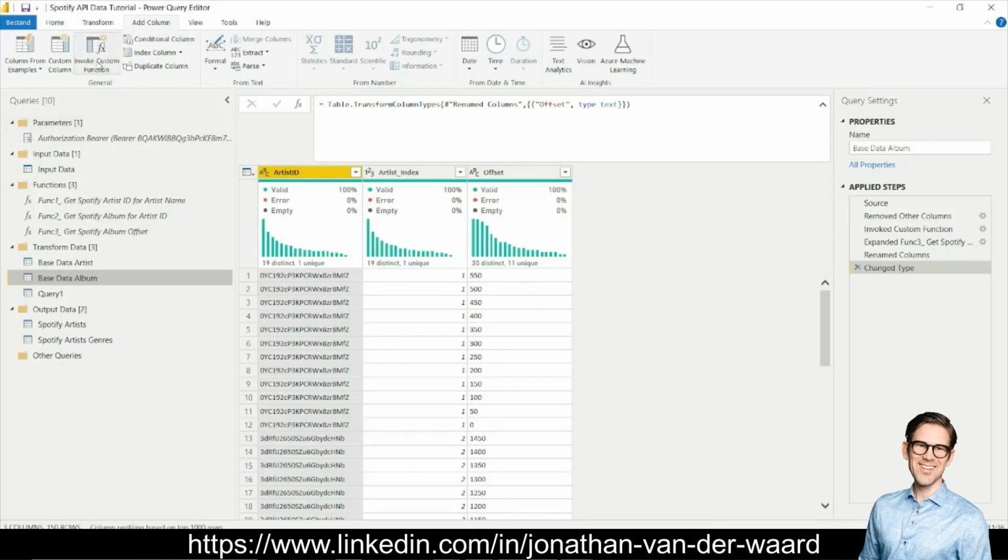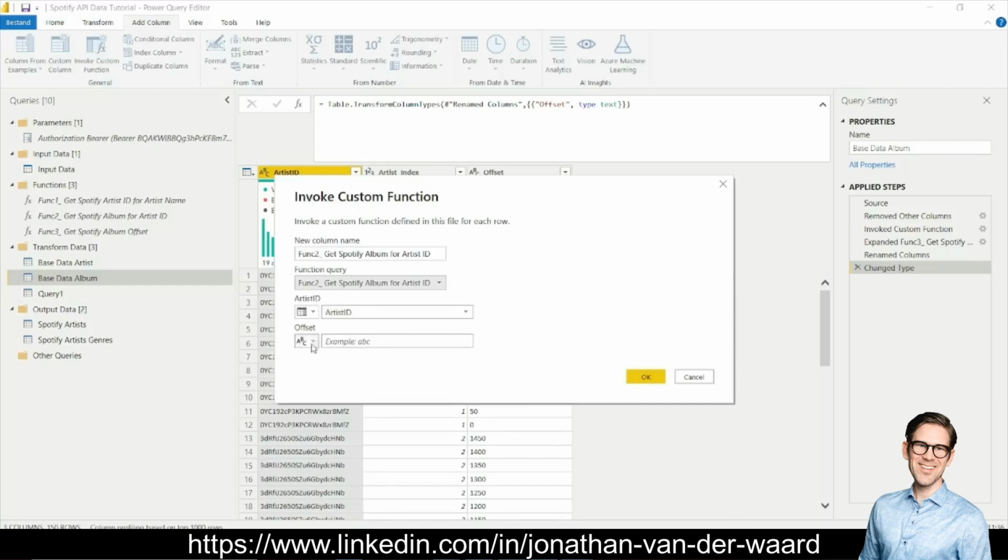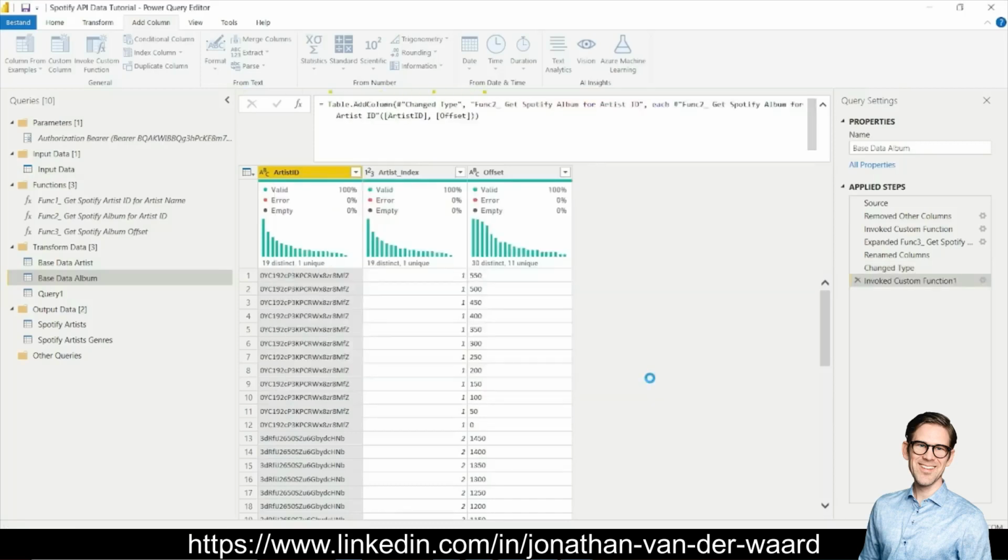And that's exactly what I want to do. So let's invoke a function, do the album for artist ID, right? That is what we want to do. We might need to change that name for artist ID and offset, but let's not worry about it too much now. I also want to get the offset from a field in my table, which is actually the offset column. So these settings should help us to run the function. Let's see what happens.